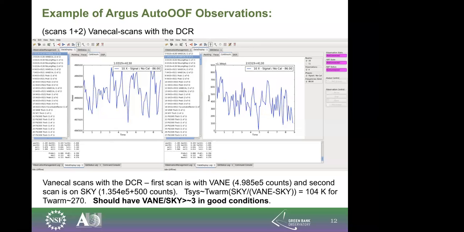For these observations, this yields a system temperature of about 104 Kelvin for a warm temperature of about 270 Kelvin. In very good conditions, you expect your vane to be roughly 3 times what the sky is. All right, so that's the first 2 scans.